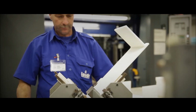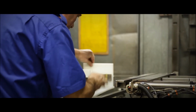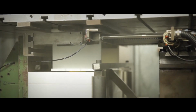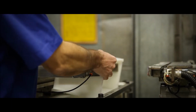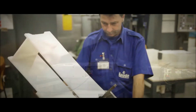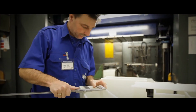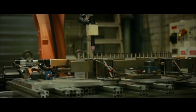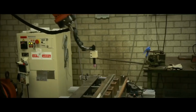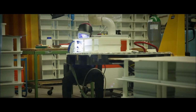The mold, in conjunction with the quality and expertise of the cheesemakers, is the instrument which enables the production of the perfect cheese. This is why Laude has invested heavily in the past years in the development of the cheese molds, as well as in the manner in which they are manufactured. By doing so, it can be guaranteed that should you decide to purchase Laude molds, you will obtain a maximum yield from your investment. As a result of this approach and method of working, it is evident that we do not have molds in stock, which naturally does not apply to the standard cheese molds. Only after we have designed a cheese mold in due consultation with our client will the production be started.